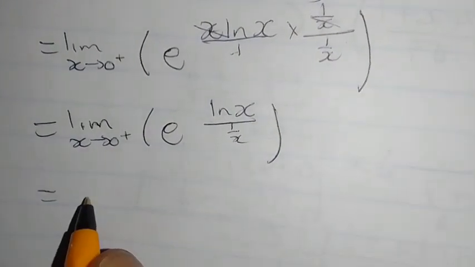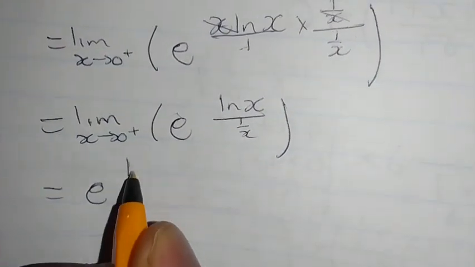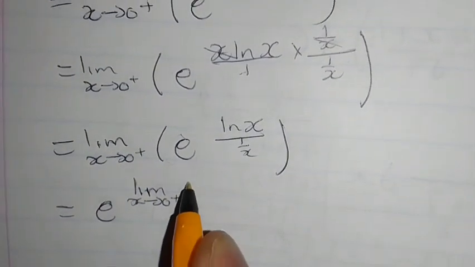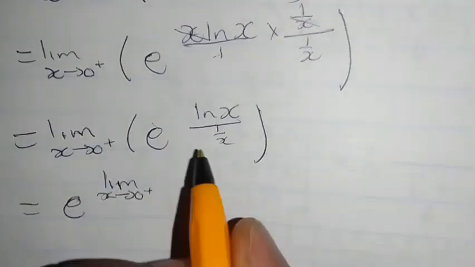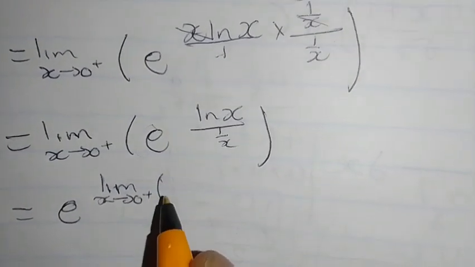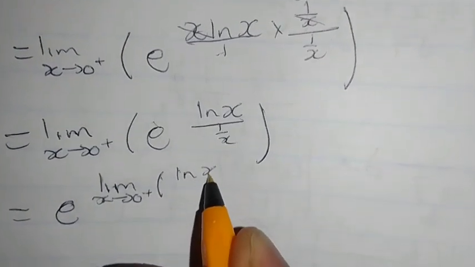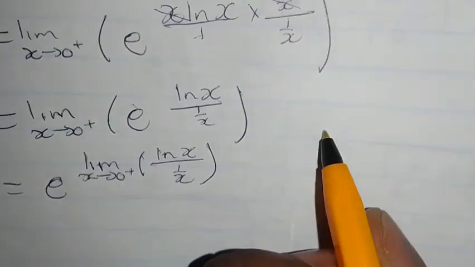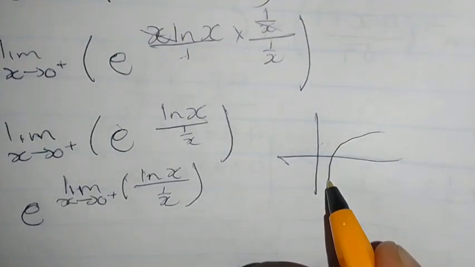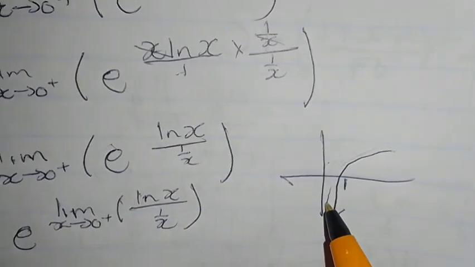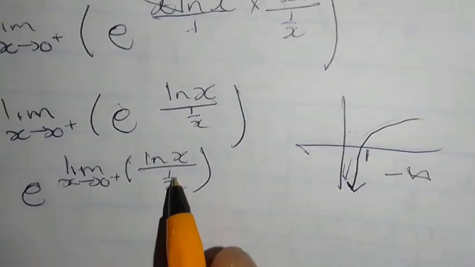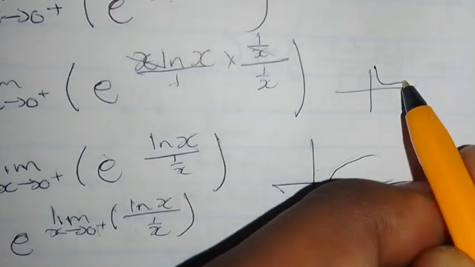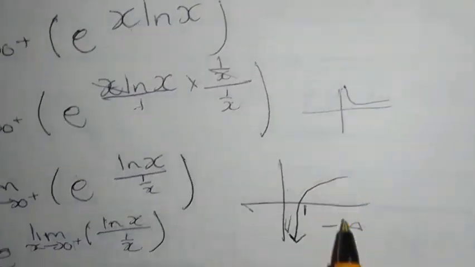Now, using properties of limits, notice that e is a constant, so you can take that limit to be the exponent there. It's in the properties of limits. So now you will have the limit when x approaches 0 from the right of ln x divided by 1 over x. Now notice that ln x, when you approach 0 from the right, if you graph ln x, it's going to be like this. So when you approach 0, you're going to approach minus infinity. And now 1 over x, when you approach 0 from the right, if you remember, 1 over x is a hyperbola, so you're going to approach infinity.